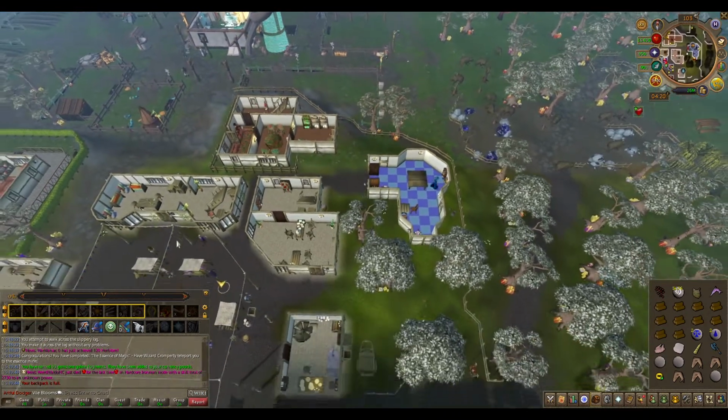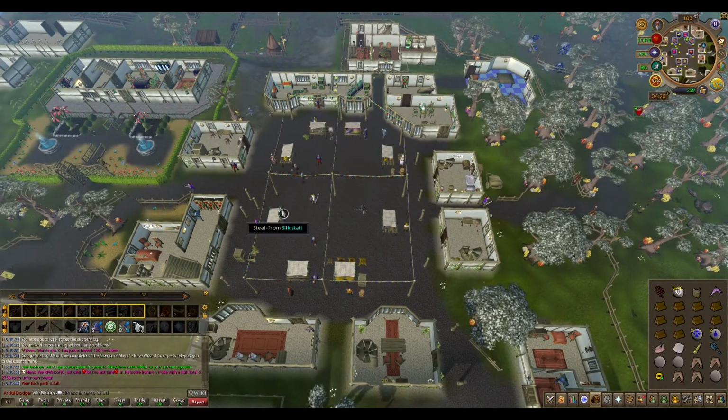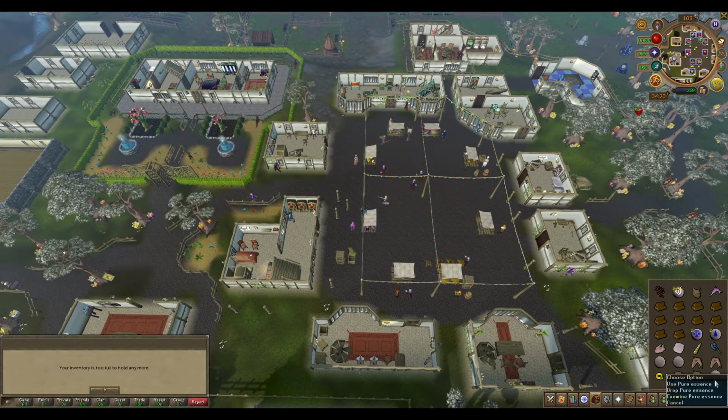Run over to the marketplace and head over to the silk merchant's stall. Attempt to steal some silk. If the guards attack you, kill them and then attempt again until you get some silk.